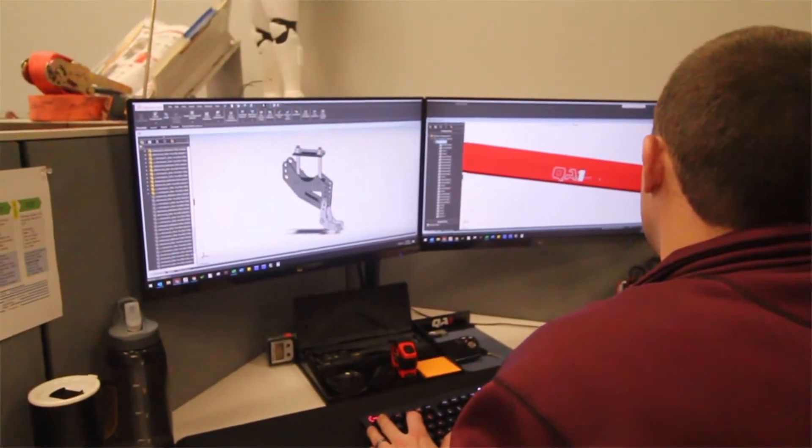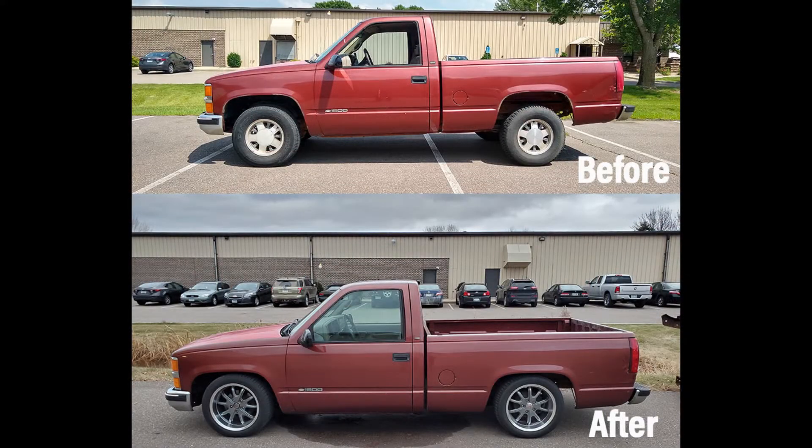Sure. As a company, we have this whole design plan for each one of our projects, and each organization or each piece of our company has a say in the design and the process that we go through. By the time it gets down to me — where I actually take apart the car, scan it, design prototypes, produce parts — a lot of the concepts are already handed down and narrowed in at that point. I would say I'm probably at the 30% mark in the project when my job role starts. This is 'Jack Durant,' the name we've lovingly given this truck. So by the time it rolls in, about 30% of the project has already been vetted — you've worked with defining what the customer needs are and different things of that nature.